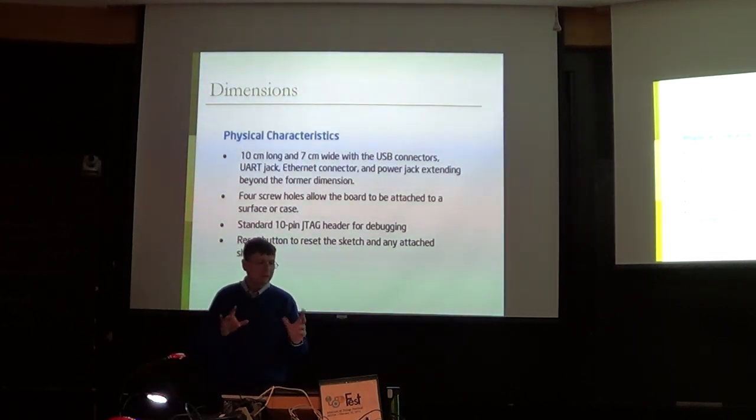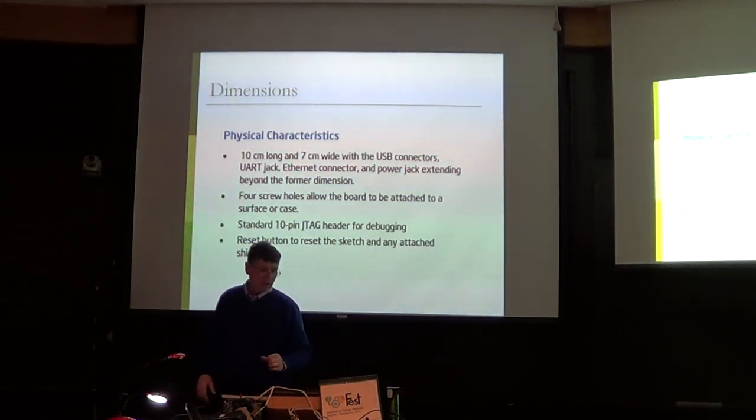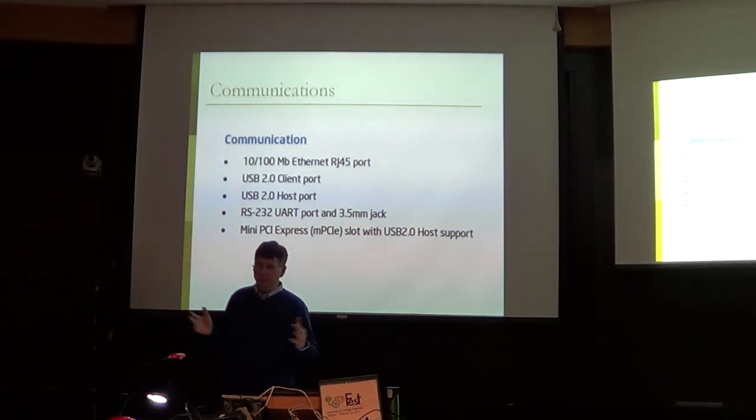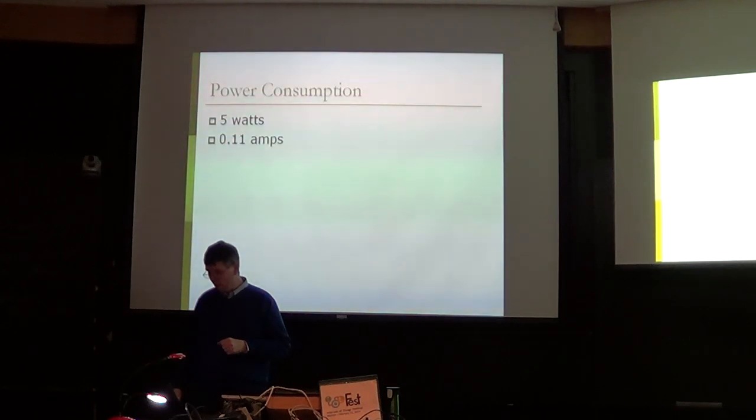The physical characteristics, we're giving you the dimensionalities of it. I mentioned that there are four screw holes. I've just got these things on sort of mounts at this point in time. Eventually, there'll be, I'm sure, cases and things like that. Somebody asked about the Ethernet, John. It's 10/100. It does have USB 2.0 client and host support. It does have a serial for people who want to do experimentation or maybe environmental monitoring or things like that through a kind of stereo jack. It's a novel way to go, but you'll need some kind of adapter, presumably, to get it to work with that. And then it's got the mini PCI Express on the back of the board.